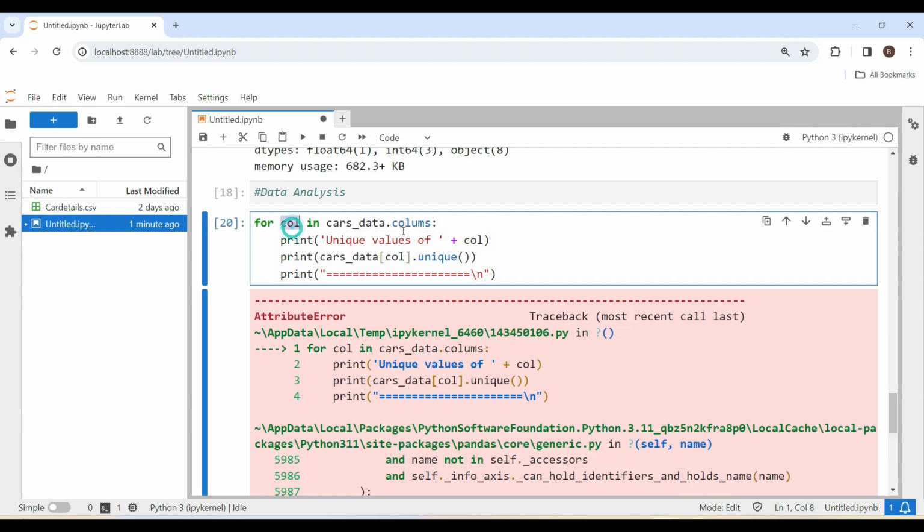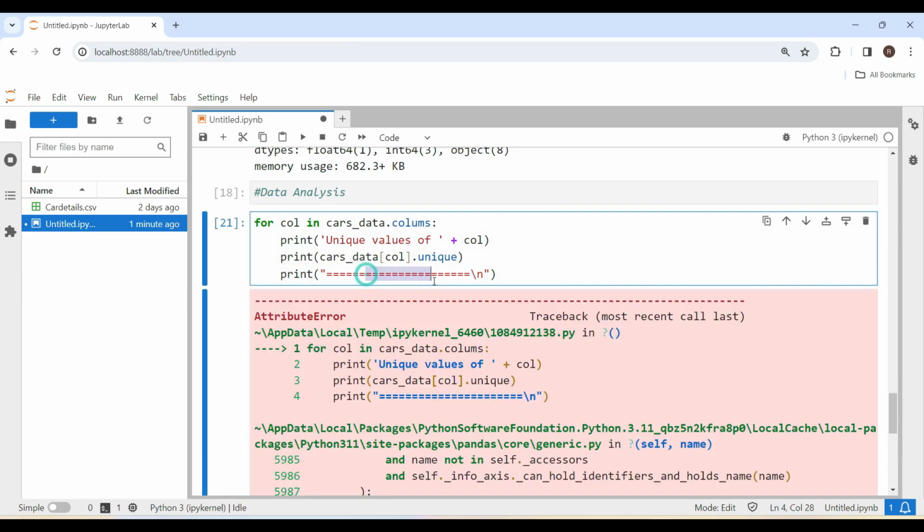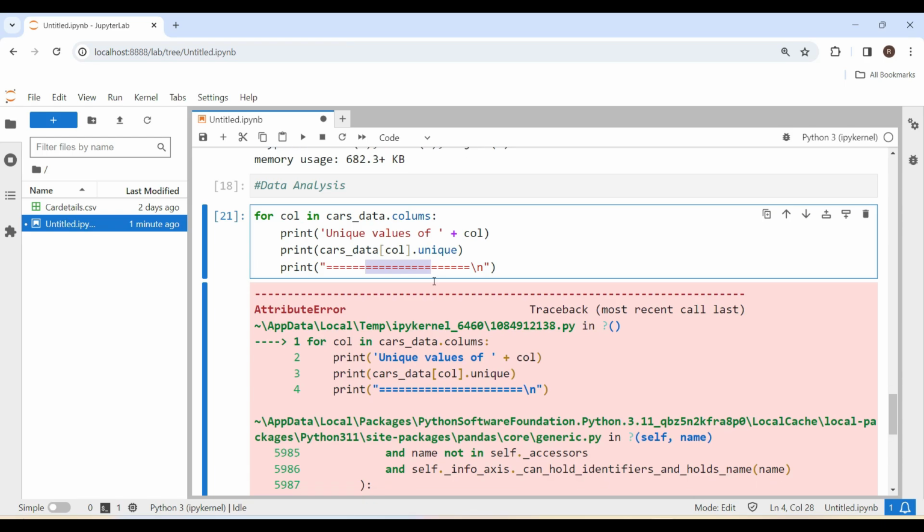So for every column in cost data dot columns, we are going to check the unique values, and we are printing the unique values from that particular column. Then we are printing this separator. Now let's see what exactly the error is.